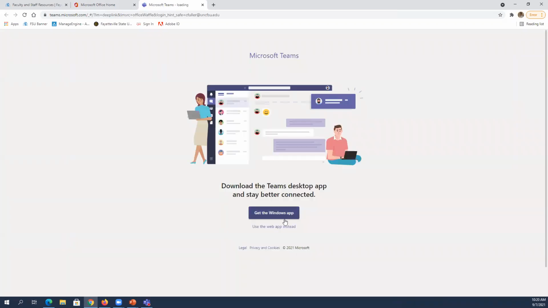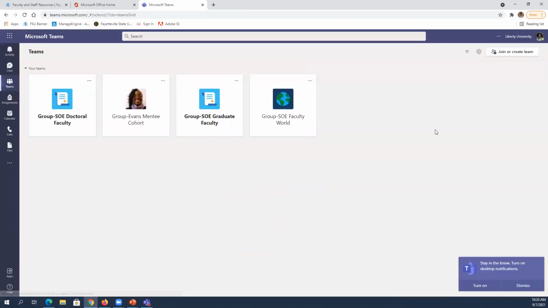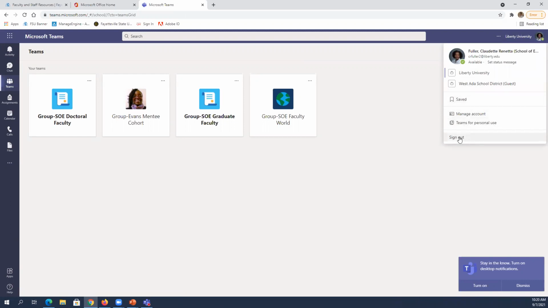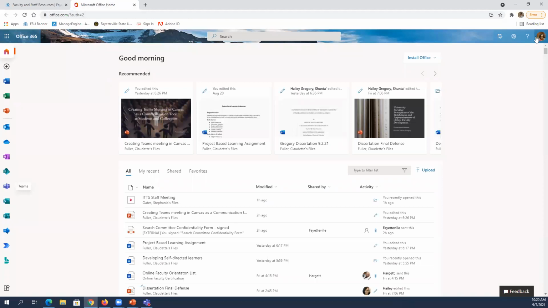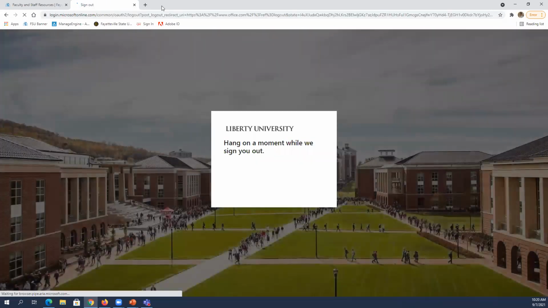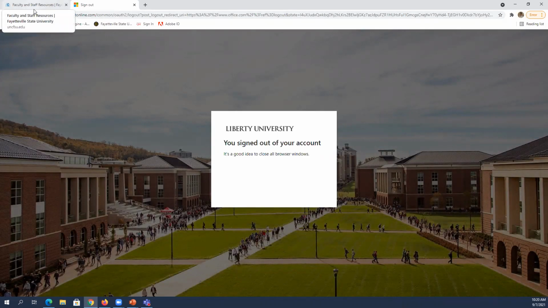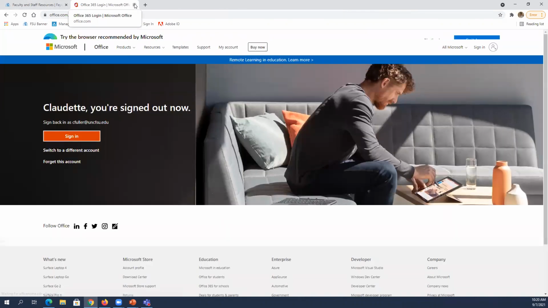So if you have more than one Outlook account, we want to use the web version. So I will continue in the web version, and it did it again. So just give me a minute. Let me sign out of this one, and I will sign out here. Okay.